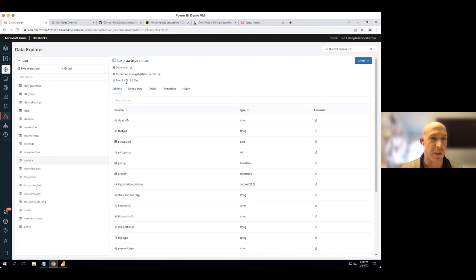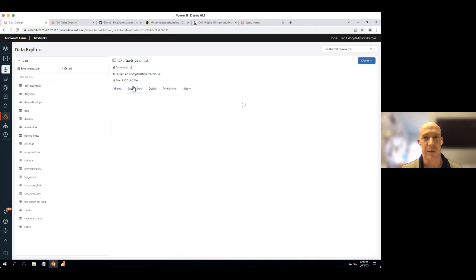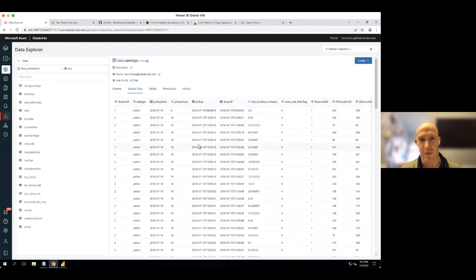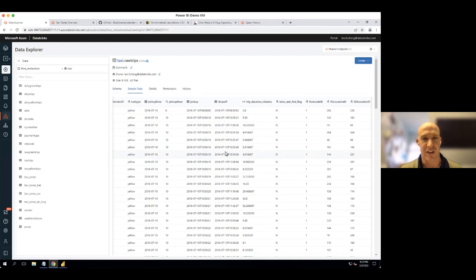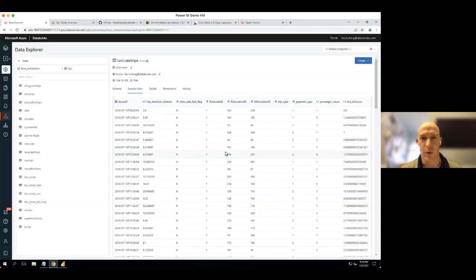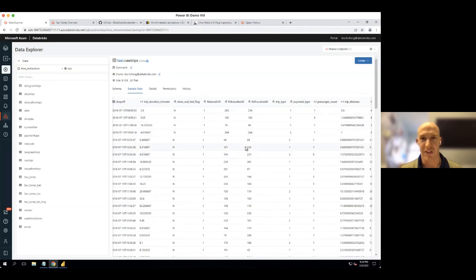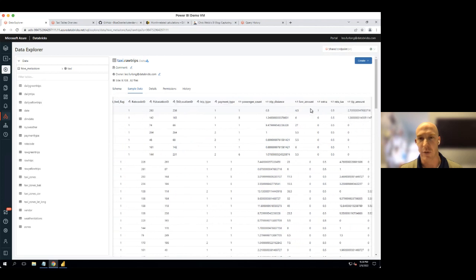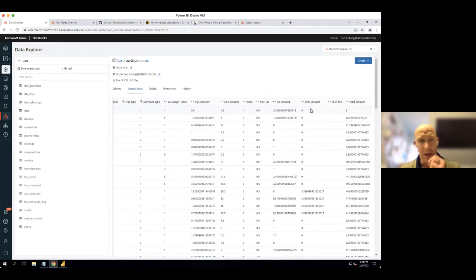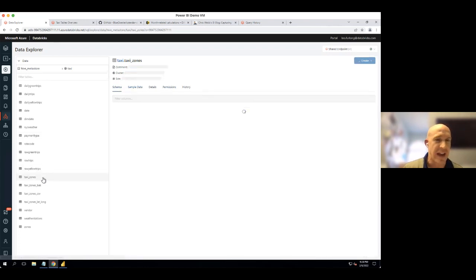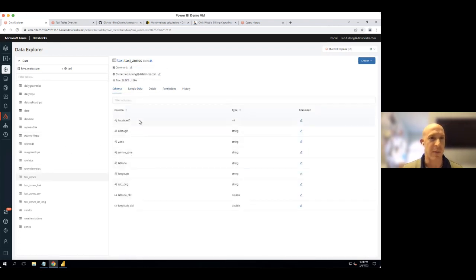You can see here, this data set is not small. It's 9.1 gigabytes of data, 82 files. This is a pretty typical transaction record with keys joining to other dimension tables. I've got some metrics over here on the right and whatnot. And then we can also go to some of our dimension tables like our taxi zones and see the schema and whatnot as well.